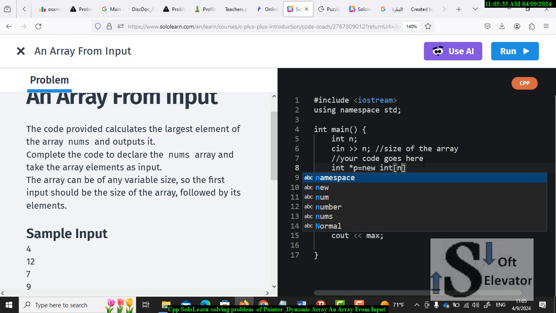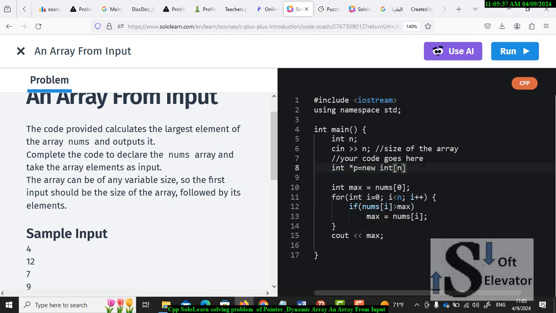Now we initialized this array. Okay, semicolon.